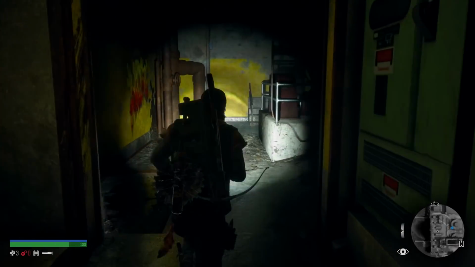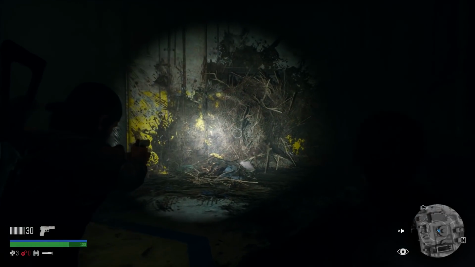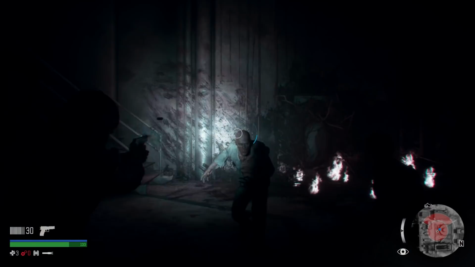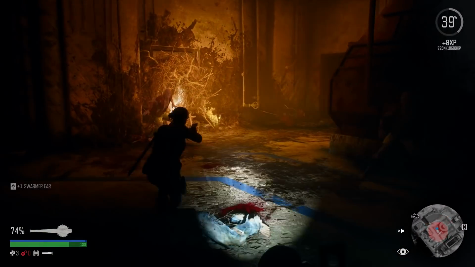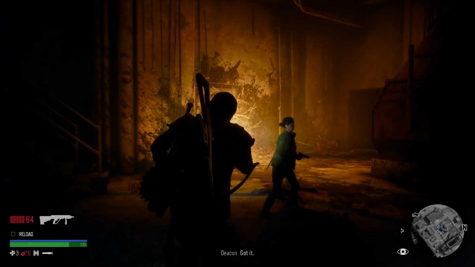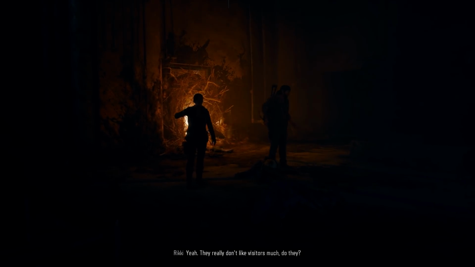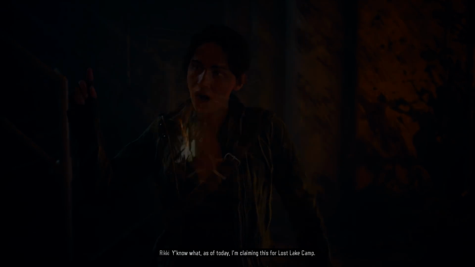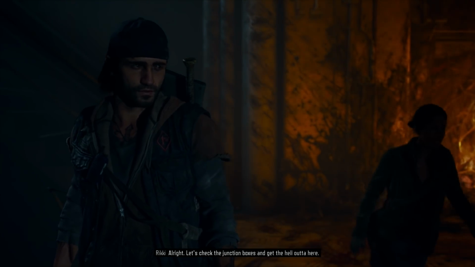All right, come on, girl. I don't even know where we're going. It's hard to see anything in here. Here's one. Time to burn. Ready? Oh, yeah. Why did it take so long? This weapon's better for this. I got you, girl. Nice. You good? Yeah. They really don't like visitors much, do they? Well, can you blame them? Well, they better get used to this. You know what? As of today, I'm claiming this for Lost Lake Camp. Power to the people. All right. Let's check the junction boxes and get the hell out of here.